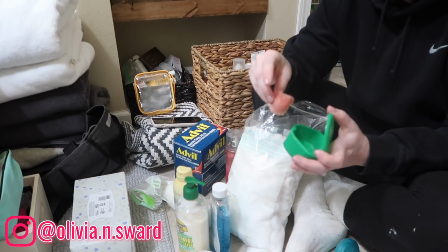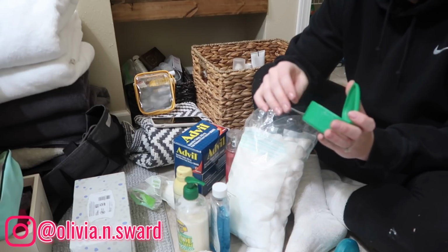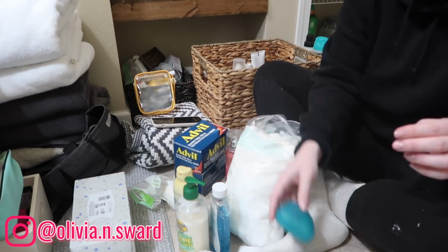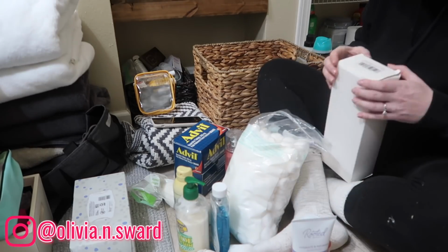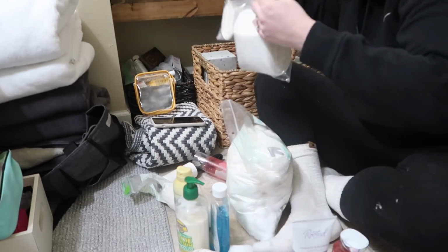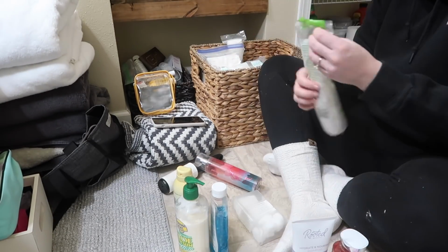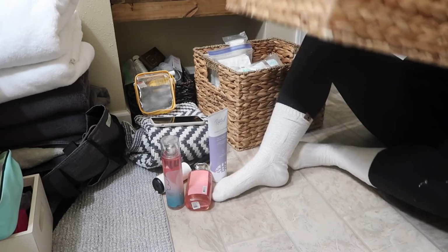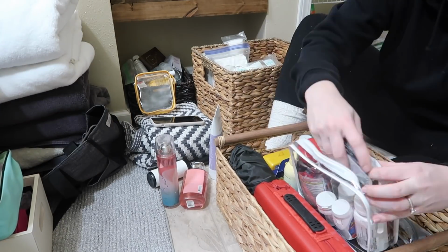And then I also had things like body wash, there was spray, just so many other random things in here. So I took everything out. And then because this was my largest bin, I wanted to keep it for all of these extra items. I just wanted to declutter the stuff that I didn't need anymore. But I also wanted to be able to condense other things like my travel stuff or like overnight bags. I just wanted everything to go in this bin.